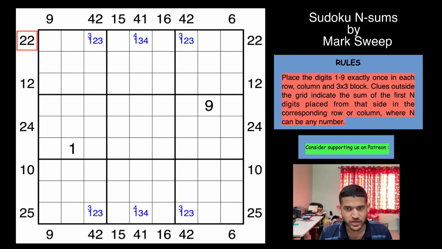The next thing is to look at these 22 clues. Now if you add both the clues together, you get 44, which means that there is exactly one cell in between which takes the value 1, so that the total becomes 45, and there is no overlap between these two. By overlap I mean you can't have, for example, let's say these 6 cells sum up to 22 and these 4 cells sum up to 22, so which means this cell gets added twice, and naturally the total should be more than 45 then, so that is not possible.